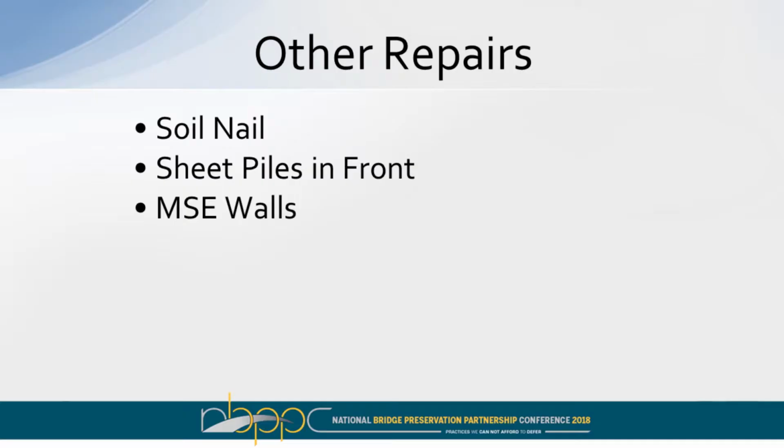There are other repair options. I've seen some online. We have a document that gives a few. You can soil nail, basically drive your soil nails in front of that metal wall and put a steel grid on the outside and shotcrete it. You can drive sheet piles in front of it, or you can replace it with an MSE wall or other type of wall system. Okay, and here's MSE walls.